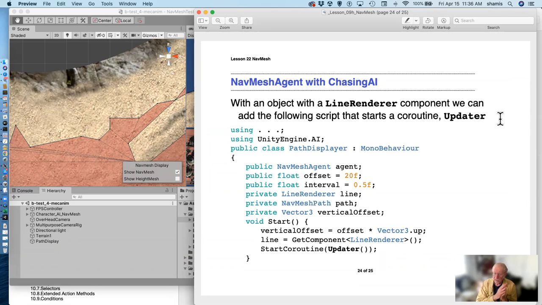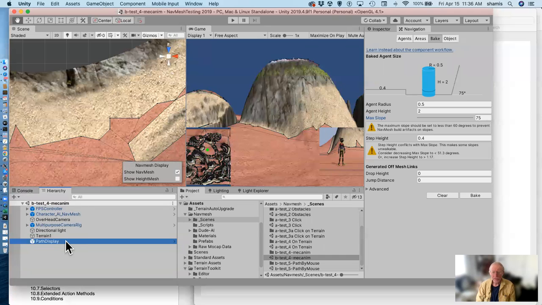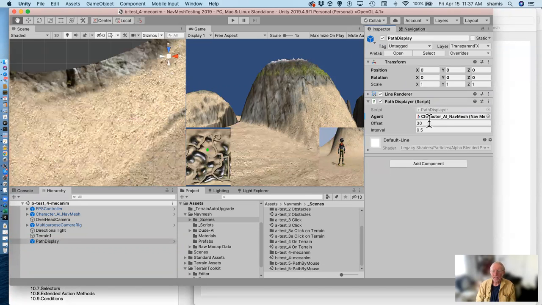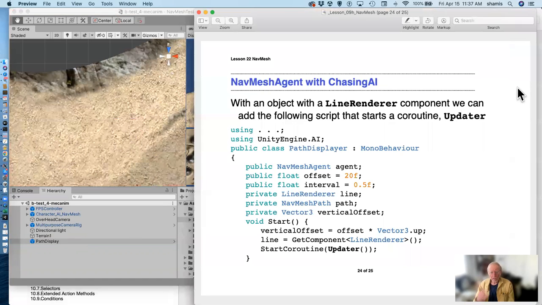So this is a script somewhere in the world that displays my object. Here's the path display object, and it has this path displayer script on it. I've got an offset, which is how high above the world I want this line to manifest, and an interval.